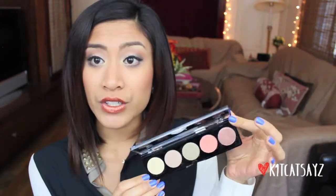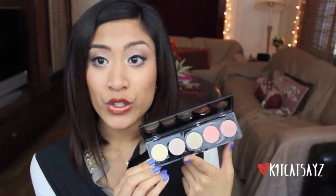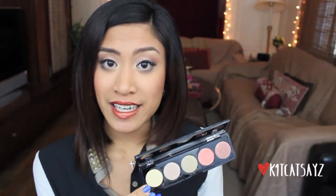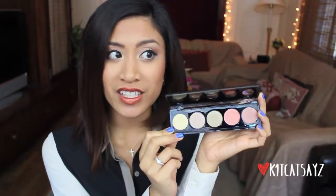The first product is this 5 Shadow Palette in Spicy Glam, and all of these colors are actually shimmery. If you are the type of person who wears shimmery colors, I would highly recommend this eyeshadow palette. Not only are the colors shimmery, but they're also neutral at the same time — not too crazy. I love this palette because the colors are all earth tone friendly and very neutral. You can definitely wear it during the daytime and darken it up a bit at night, and the pigmentation is just crazy.